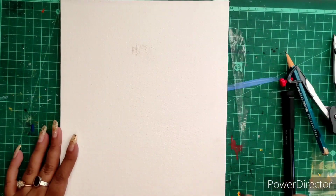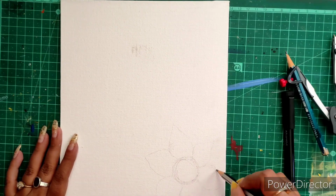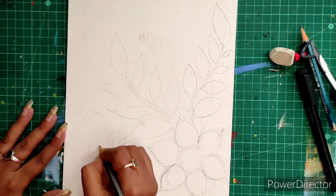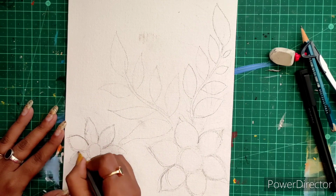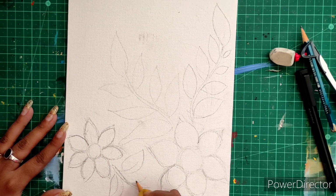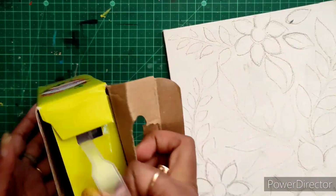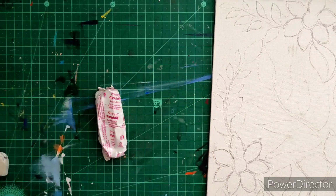So here I am taking this canvas board and I will draw a rough sketch with my Apsara pencil. After I complete this, I will now take the molded clay and will quickly mix two compositions that you will find in the box itself and make a dough out of it.